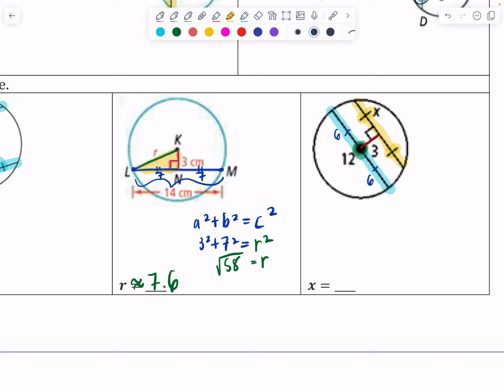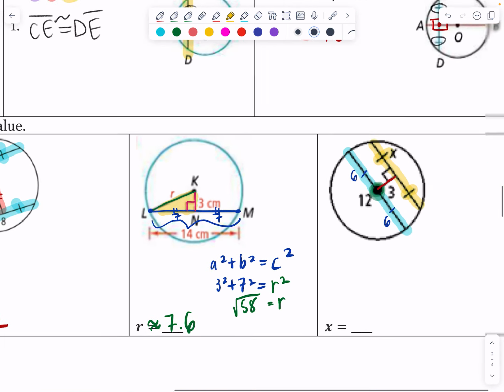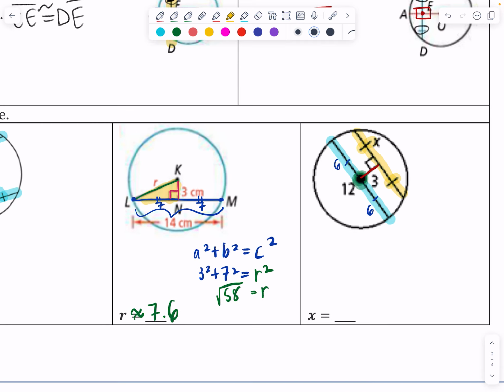And so what can I do with these pieces? Well, we want to find x. Well, there's no other chord that's marked the same length or distance away from that. So I can't just copy the other chord like I did on this first problem. But what I can do is take this radius that is the same all the way around this shape, and I can copy that radius to here in order to close the triangle. I'm just swinging it around. That still is going to have a length of 6. The length of 6 would be anywhere on the shape. So I could put a 6 here or here, anywhere on the shape. So I'm just copying that blue radius to close this triangle, and now I can use Pythagorean theorem.